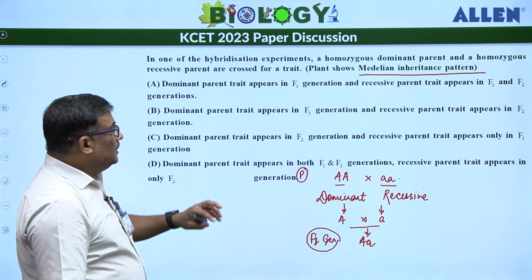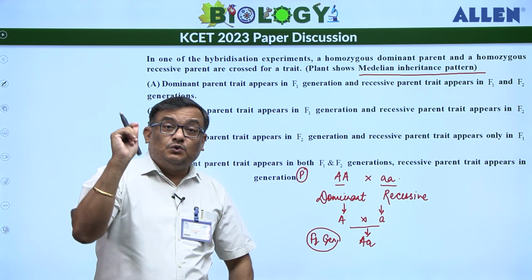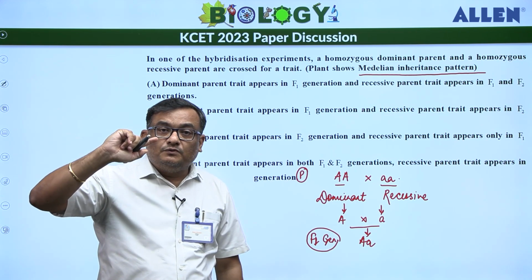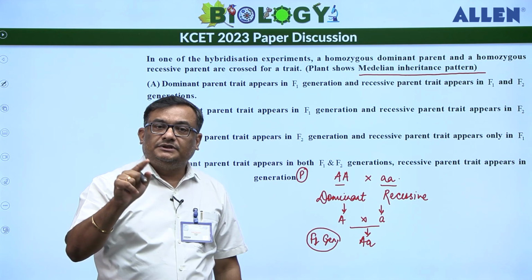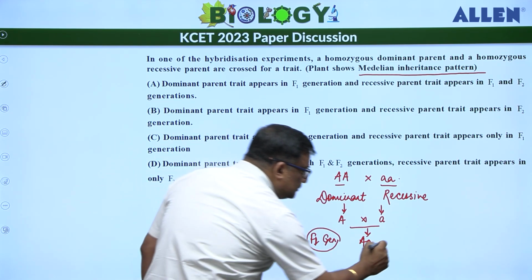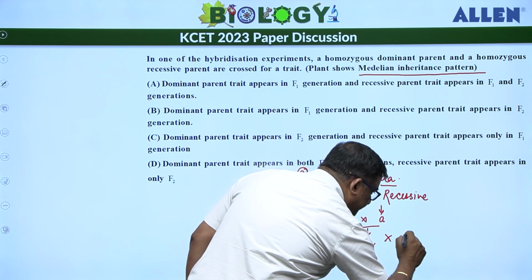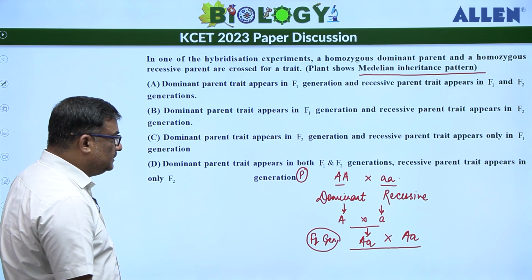Now look at the question. In the question they are also asking for F2 generations. That means you have to go for one more generation, and since they are telling you that it is going to be Mendel's concept, you have to go for selfing. That means capital A small a has to be crossed with capital A small a. Now when you go with this, I am writing this side actually.